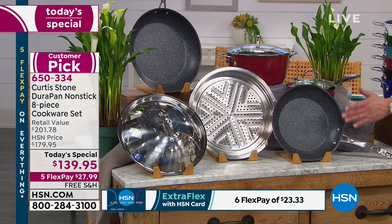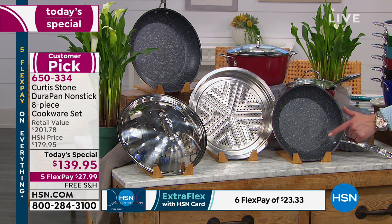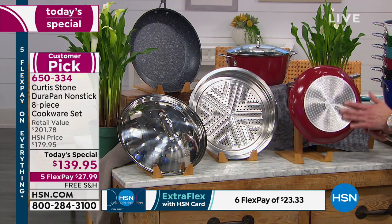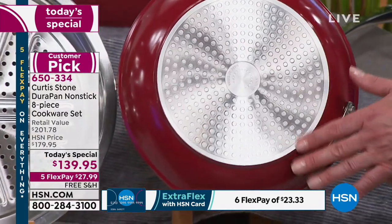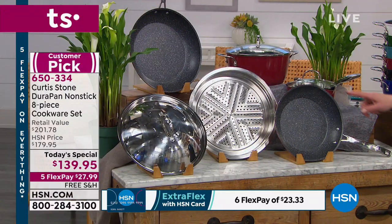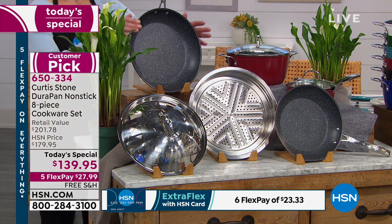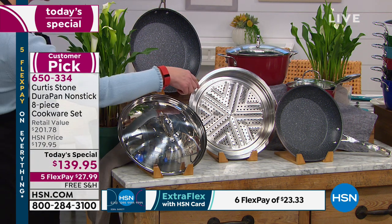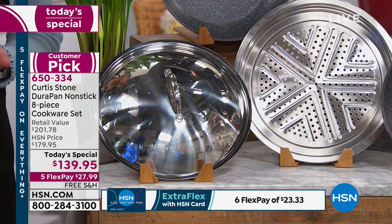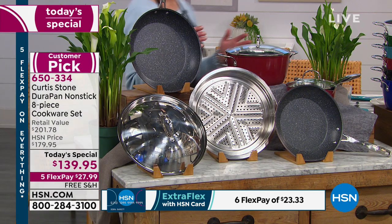These are your workhorses: your 10-inch with double-sided pour spouts, that amazing DuraPan coating, riveted handles — exactly as if it were a professional line of cookware, because it is. There's your induction bottom, so not only induction-friendly, you can bake, roast, and fry in this. Oven safe up to 450 degrees, lid up to 400 degrees. He's also supersized your omelet pan with the 12-inch jumbo, which includes a steamer insert and a beautiful stainless steel lid.